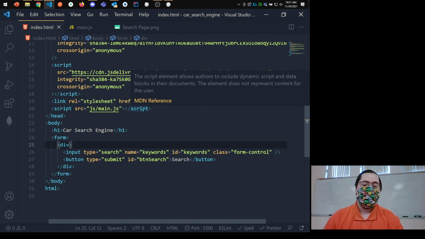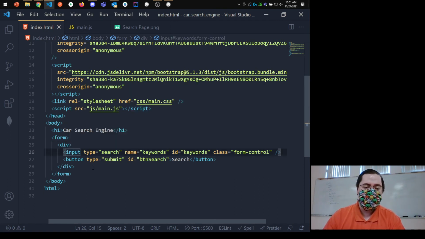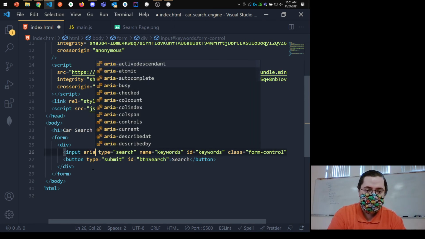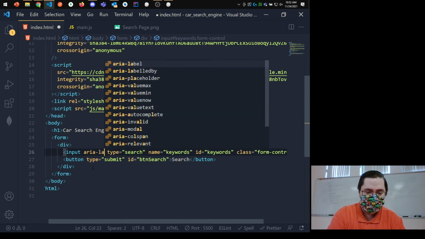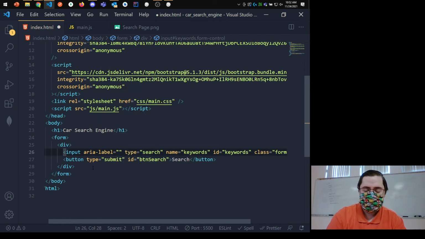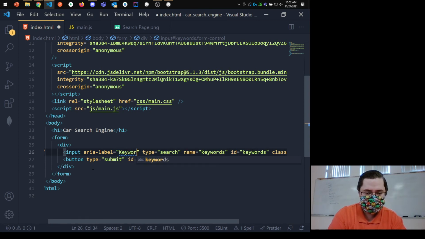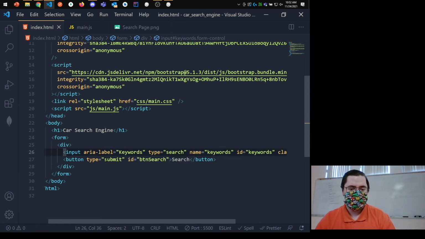Or I can use a special property built into HTML called the aria-label property. Aria label. And so we're going to say this is keywords. Okay. That's important because, again, screen readers are going to use that.